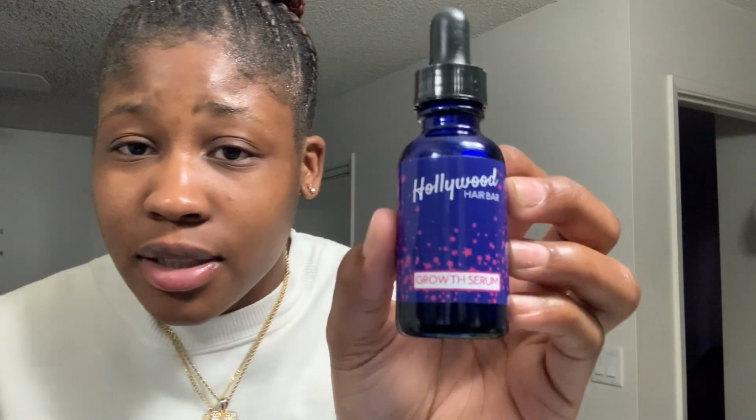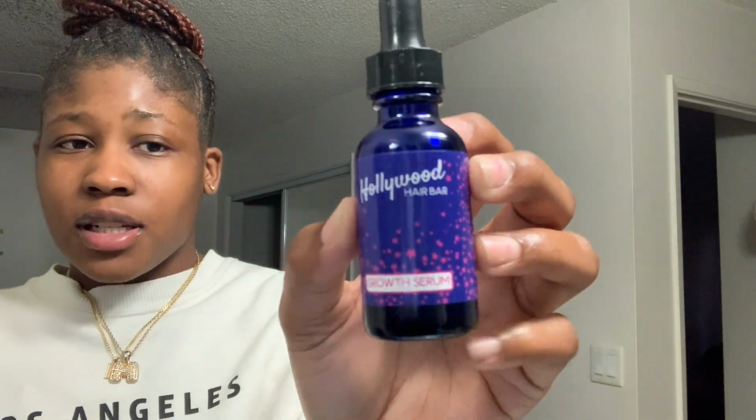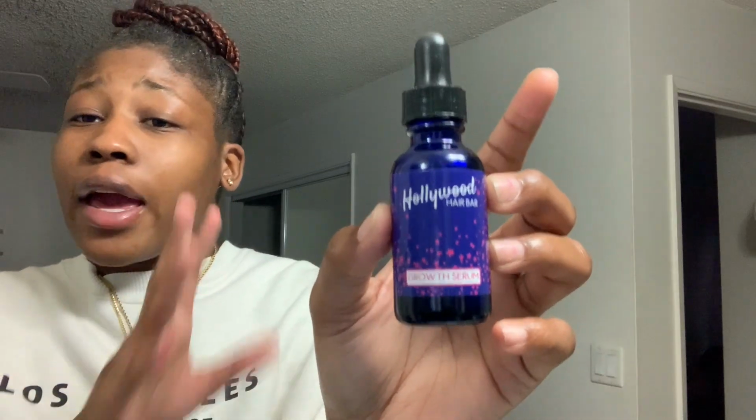Ladies, if you want to grow your hair and start wearing your natural hair, this serum works. It looks like this. Excuse me, I'm all messed up right now. I don't know if you can see it, but it looks like this. This camera won't focus. Okay, it looks like that. They have bigger bottles, bigger quantities. I got the two small ones to try. I think it was 49 combined for these two, just to try it out. But for one big one, it's like $50 or something like that.